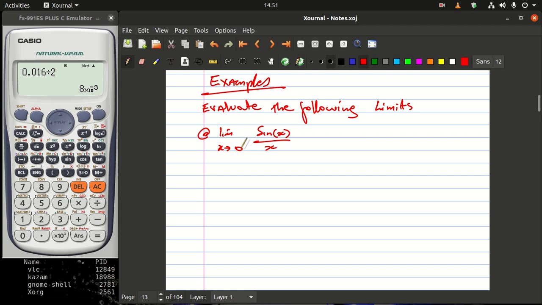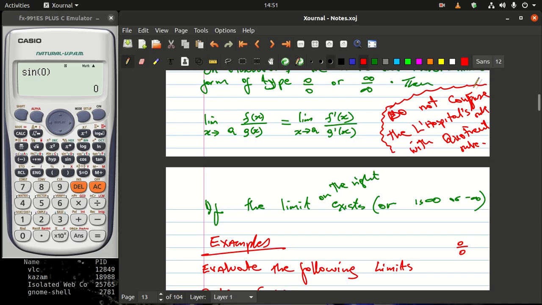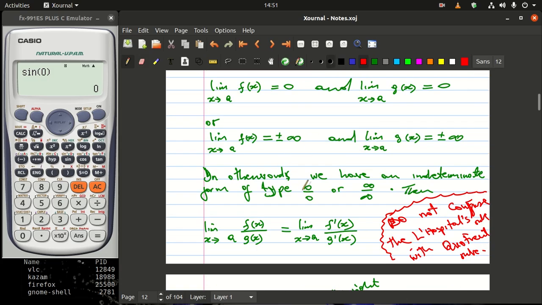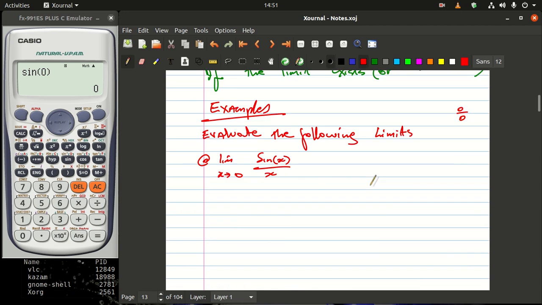If you take this 0 and plug it there, we know that sine of 0 is just 0. You can even check here. So plugging in sine of 0, it is 0, and then x, if I plug in a 0 here, I get 0 over 0. And L'Hopital's rule wants one of two things: either we're getting 0 over 0, or we're getting infinity over infinity. Either of the two is fine, and we can use L'Hopital's rule. So because I am getting 0 over 0, this limit is going to be the same as the limit as x approaches 0. And then what is the derivative of that?